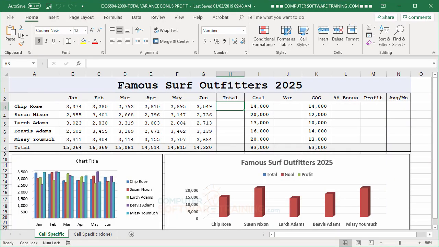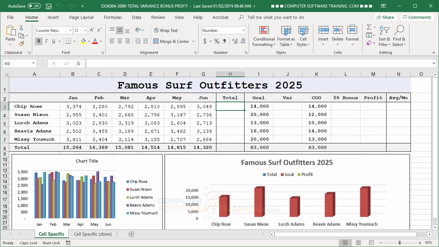So we have an example here of a surf company with a number of reps selling over the course of the first 6 months of the year. We're going to do a number of different formula calculations.